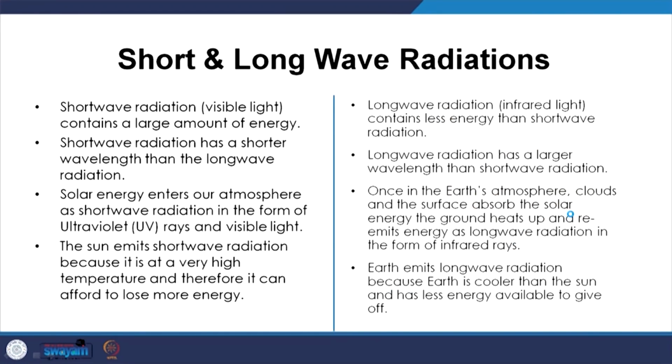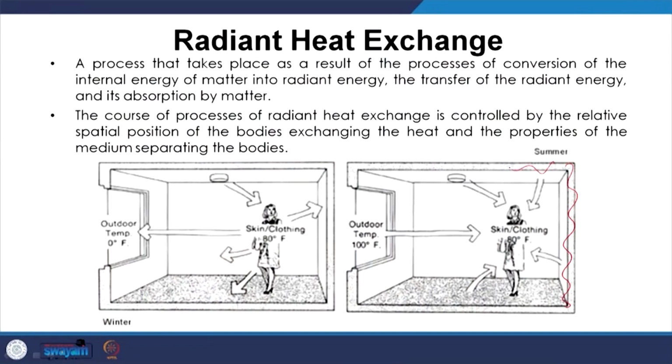So, all these 4 ways of heat transfer are responsible for causing the heat exchange in a building. A building both receives heat and loses heat through either of the 4 mechanisms: conduction, convection, evaporation or radiation. Now, evaporation is added here because it is very important for designing buildings and understanding the physics behind the performance of buildings. So, we have radiant heat exchange where the surfaces of the building absorb the heat during winters, and then they transmit the heat inside and re-radiate the heat to outside as well.